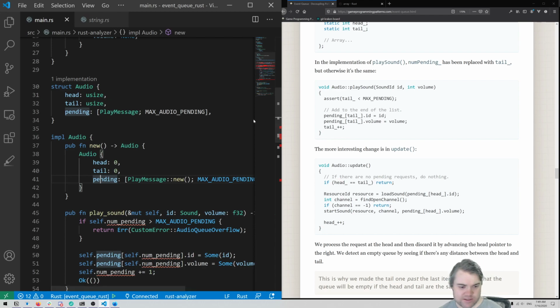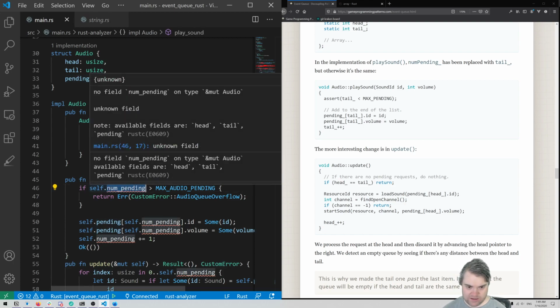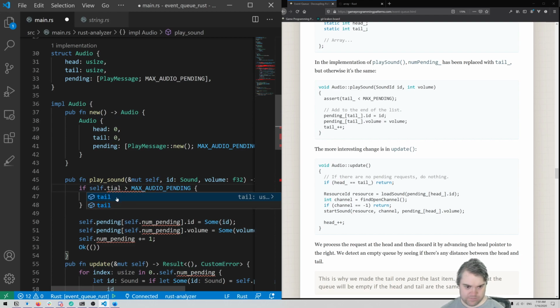In play sound, we're now going to just use the tail to implement this. So as long as tail isn't outside of num pending, so this is going to be self.tail, then we can go ahead and return this error.